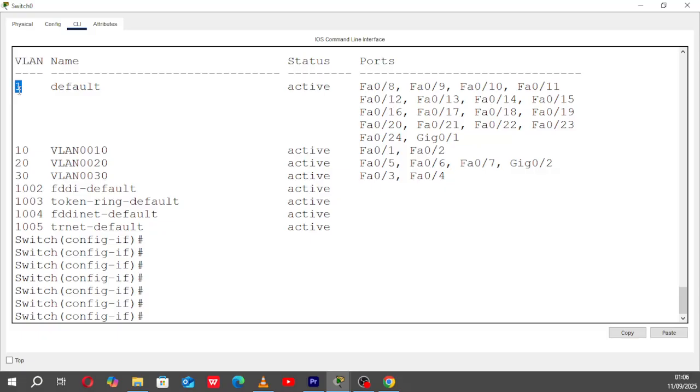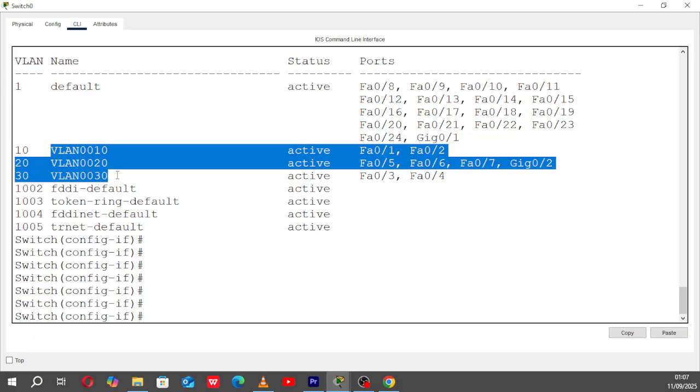In the switch, this VLAN 1 is created by default, when you buy a switch, it's the kind of VLAN that comes created by default on switches, right? And I've got VLAN 10, which is the VLAN I've already created, VLAN 20 and VLAN 30.